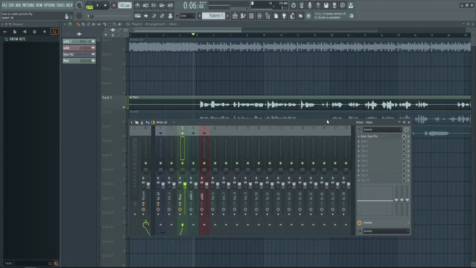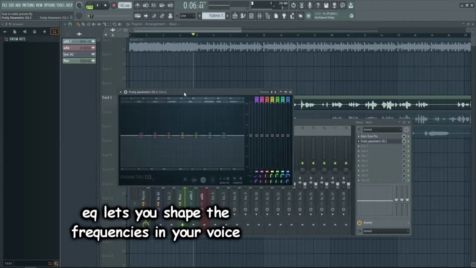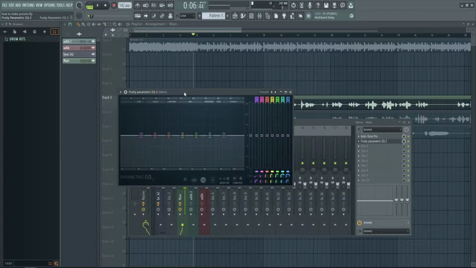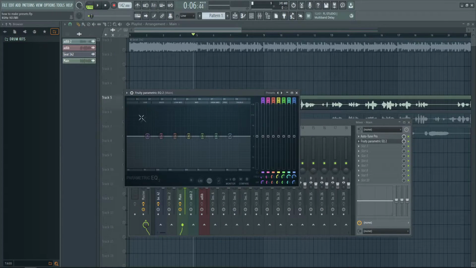Now let's move on to the next essential thing that you need in most of your mixes. Well, not most, basically every vocal mix is EQ. There's a lot of different ways to do EQ, but there are some fundamental rules that you need to kind of stick by. So when it comes to recording vocals, you never need any of the low end. So I would just go ahead and remove that. How much you want to remove is kind of up to you, but I normally just say where it says low mid, stick around there, maybe around here.